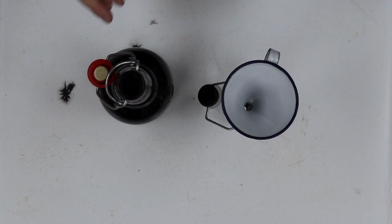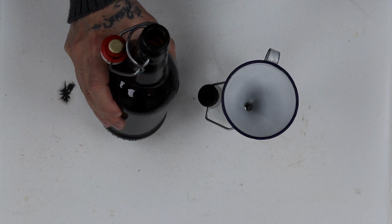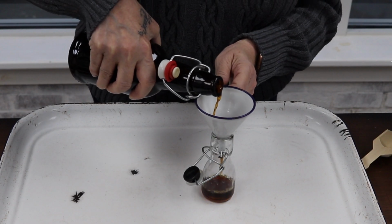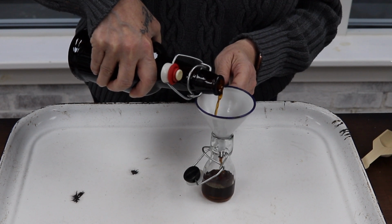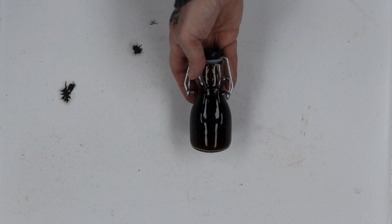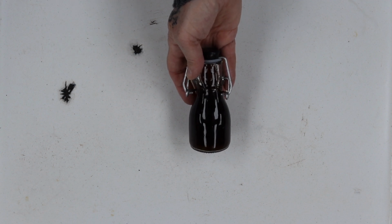I've been doing this 20-something years, so I always have some that's aged. So this is going to be for my son, and when he goes camping I know that he'll open up the jar and add it to his sugar. Best vanilla extract that you can find. Trust me when I say that.